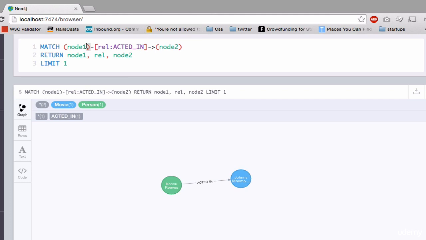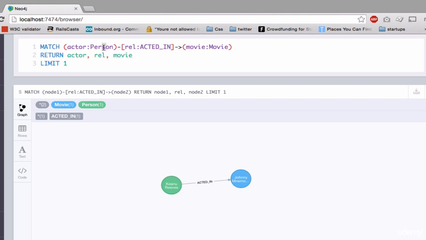Based on the work we did in the previous lecture, we know that we can put in, let's call this actor, a Person label to specify that this node must have a Person label, and we can also put in Movie here and specify that this node has to have a Movie label. Then we can return actor, rel, and movie.